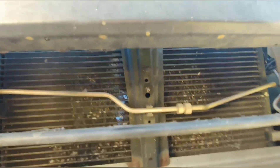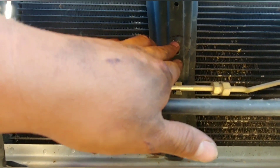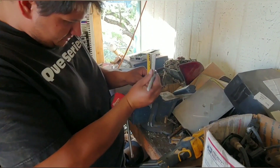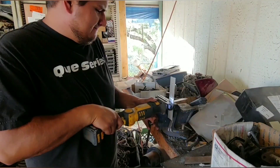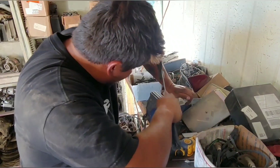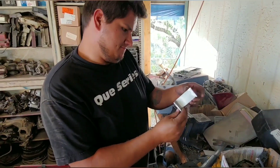So what I did is got the bumper on the car, made a small Sharpie line right here, and a Sharpie line up on top where this opening is, so we have a reference point for where to mount the intercooler on the car. We're going to pull the bumper back off and try to come up with some sort of brackets to hold it up.